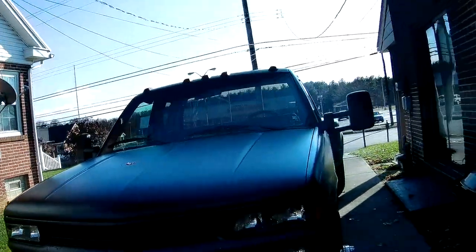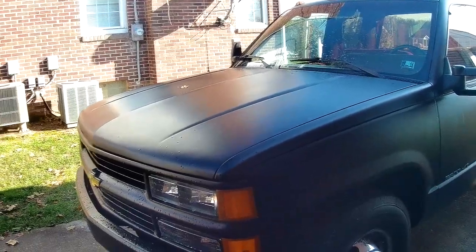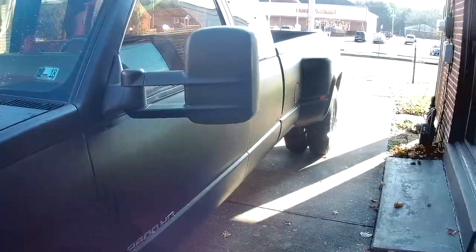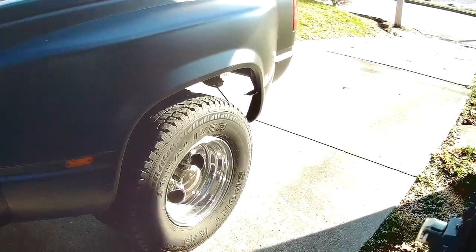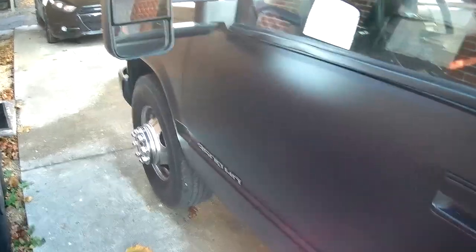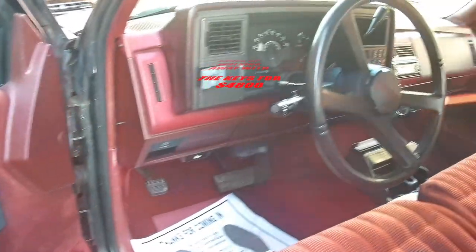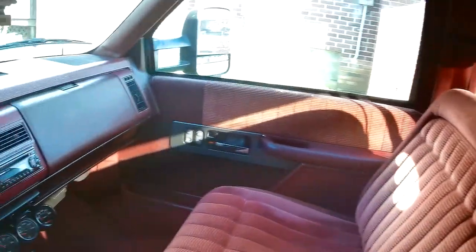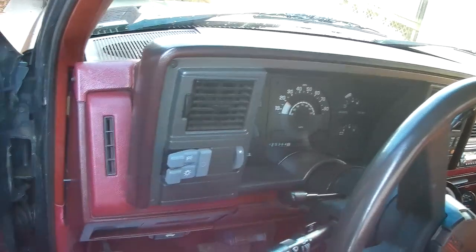And here's the truck. This is a 1991 C3500. It is a dually. It's a 1-ton pickup truck. Clean as can be. Paint is nice satin black on it. It's a 4L80 454 truck. I couldn't ask for anything cleaner in this year of truck.